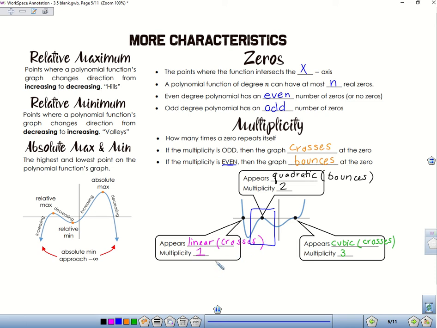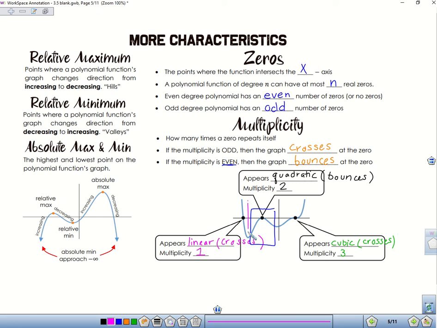Now the other scenario that can happen, one of the many scenarios, is we have the appearance of a linear function over here. See how we have a multiplicity of 1. That means the zero just happens once. So you solve, you get x equals 4, and you only have one of those zeros. It only occurs once. See how here the graph goes directly through the zero. It crosses it. It doesn't bounce around or anything like that. It just goes straight through it. And that's what happens, and it has the appearance of a linear function in this little section. If you just zoomed in and looked at that section of the graph, it would have the appearance of a linear function.